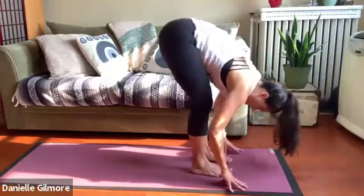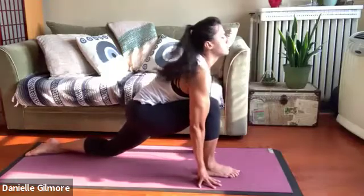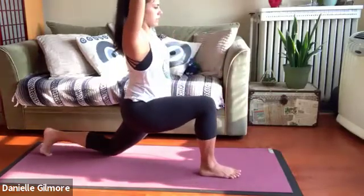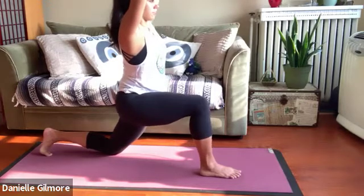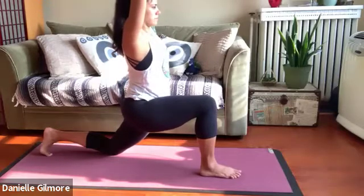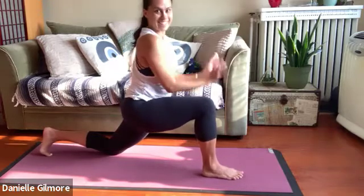Second side, left leg steps back, low lunge. Drop the knees, up the hips, roll the shoulders, reach your arms up over your head when you're ready. Good, and just breathe. Thinking about that left front of the hip opening up, feeling a nice stretch there. Good. Awesome, good. Hands are gonna lower into the inside of that right leg.